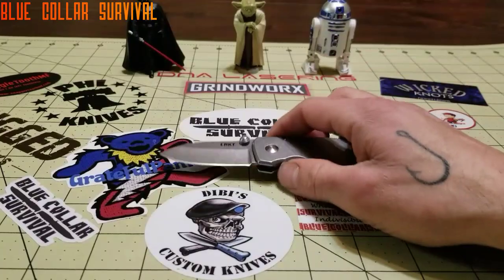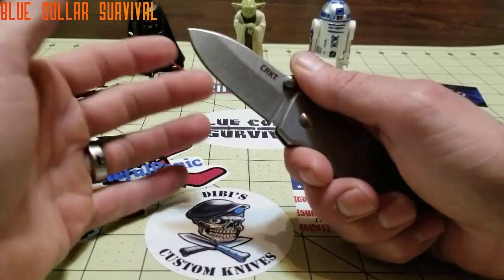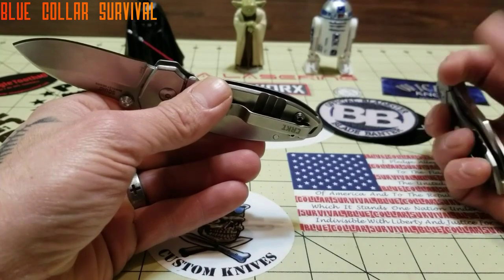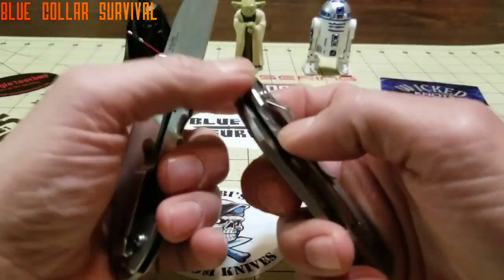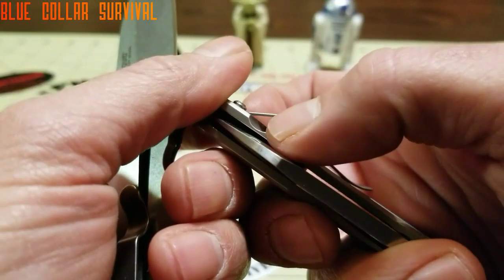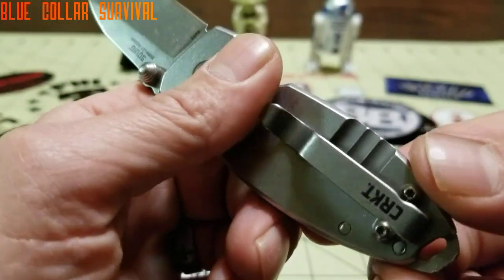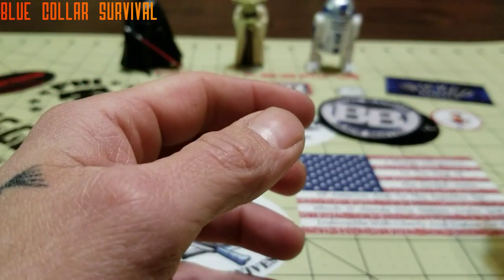Overall, though, for this knife, me being late to the game of getting to play with this, I really enjoy this knife. I've enjoyed carrying it around. It rides in the pocket nicely. It does have that same little deal that the Pilar had that I really wasn't a huge fan of, that kind of dug into my fingers a little bit. But this one, I don't know if it was as sharp brand new, but it is worn in now. And it doesn't really bite.